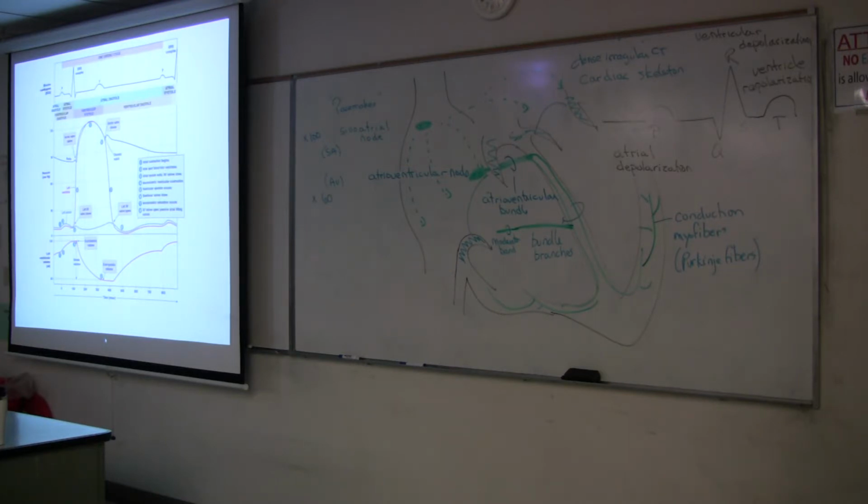Why does it have to have the lowest pressure as well? The ventricles have to have both the highest pressure and the lowest pressure. So then notice here it's below atrial. So there won't be backflow. Exactly. Blood from the atria won't flow into the ventricles if the ventricular pressure is higher. So to get blood from the atria to flow into the ventricles, the atrial pressure has to be higher. Does it make sense? Yes. Will atrial pressure ever be higher than aortic pressure? And then blood's flowing backwards.